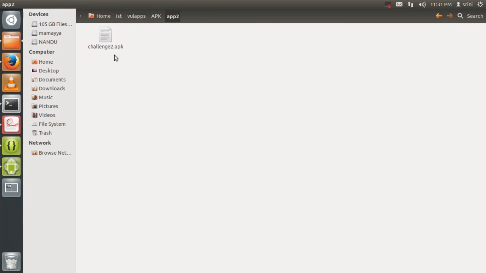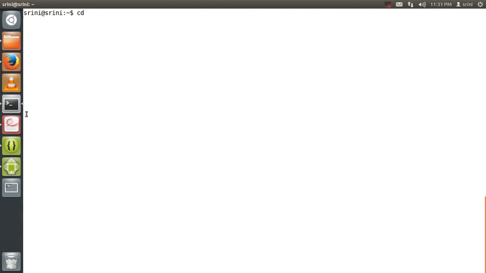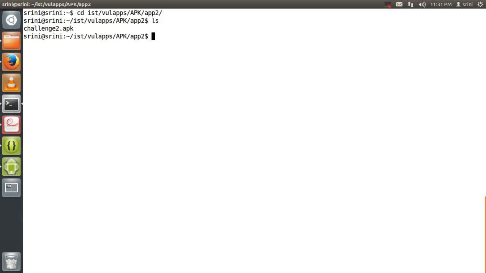Vulnerable apps apk, app2, and if you now give a quick ls, there is one application, challenge2.apk. Now every single Android application is nothing but a compressed zip file.